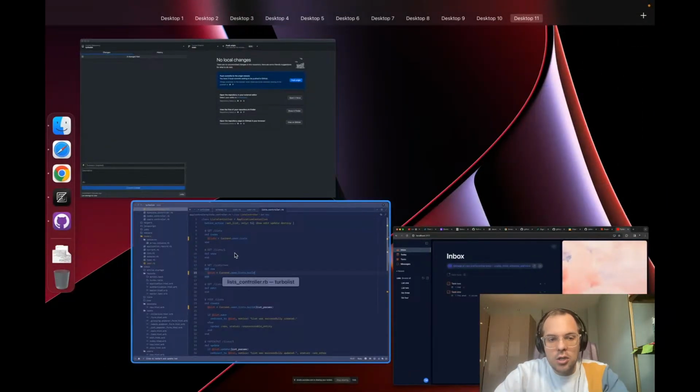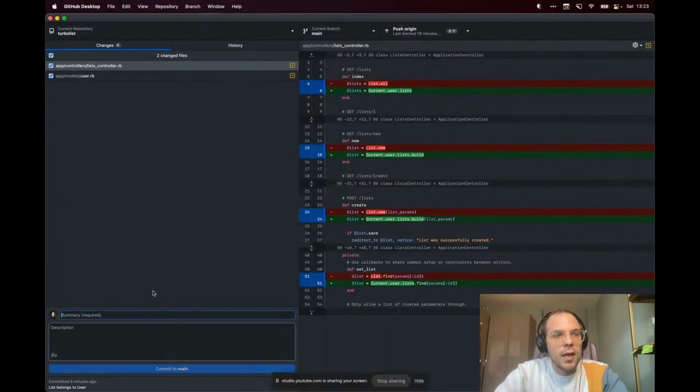So nothing needs to change in our views. We can just commit this. Let's say add authorization. Let's call it basic to ensure list controller actions always work with the current user's subset.